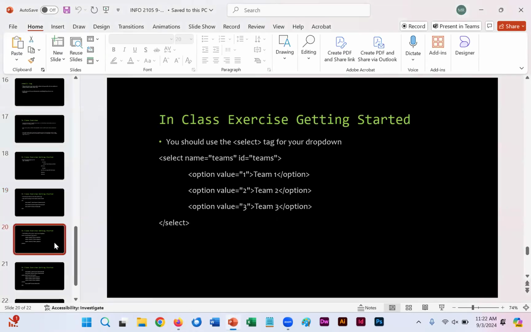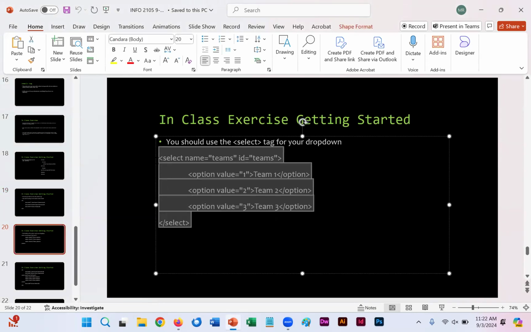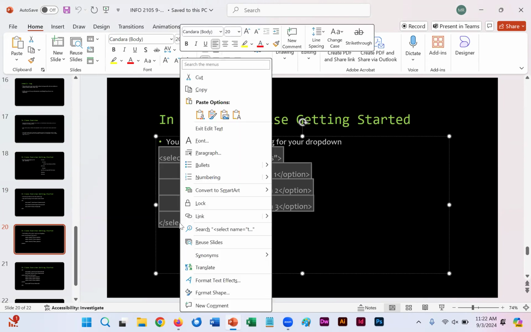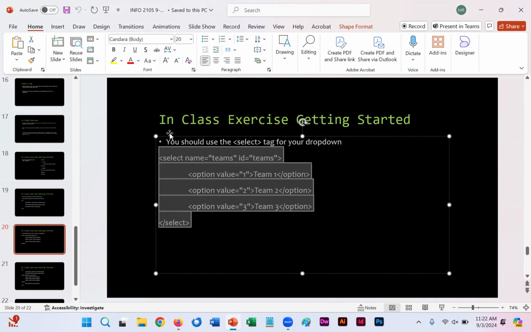Then on the next slide, you'll notice on slide 20, you now have your selections for your drop-down menu. So you highlight the code, the select tag with the attribute name through the select close tag.